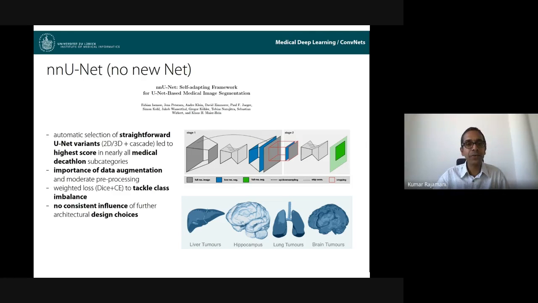And last but not the least, for those who are more going towards deploying a solution, giving a solution for a startup or industry, there is this architecture called NoNewNet, and they have done a very nice mechanism. It is there for 2D, it's there for 3D, and they do some kind of network configuration, network hyperparameter tuning, which network model would work the best, and so on. And they are able to showcase very good performance on most segmentation tasks. And in fact, there's a website which I would share, but for research purposes, this is quite complex.